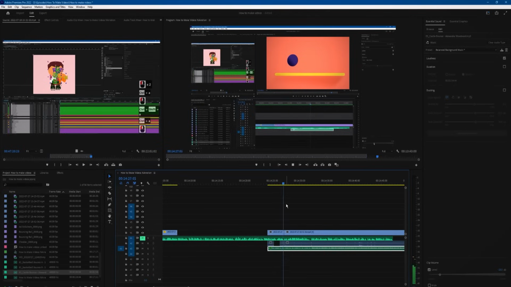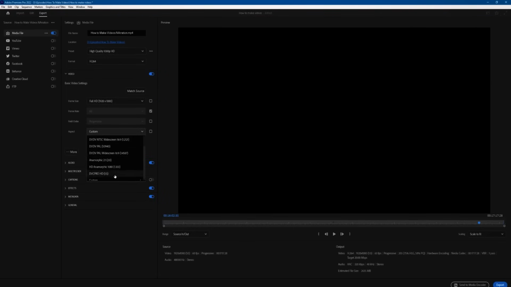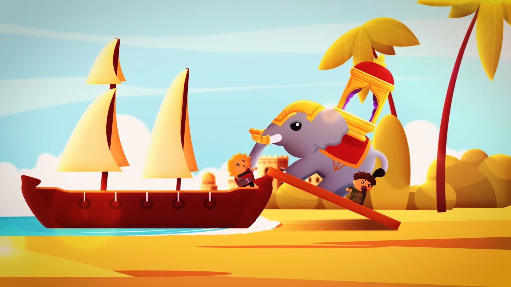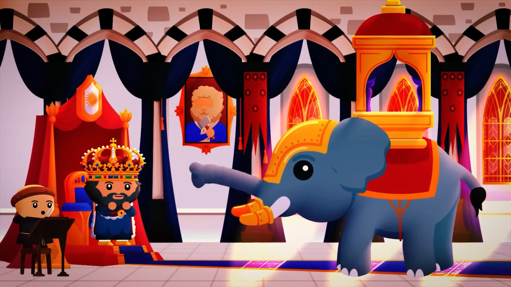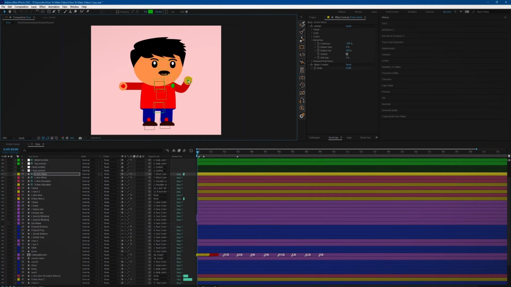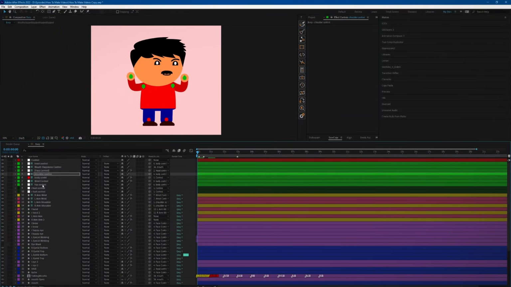Once I've done all this, I go to export and I render my video. These are the render settings that I use. I'm not sure if they're good, but the videos look okay, I assume. Add all this together and you've got an educational video. All of the tools that I showed you today are pretty complex, but with a little bit of effort you can master them. I started off making videos that look like this.